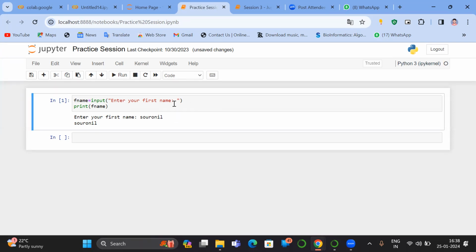Now there are some data types here. There are character data types, meaning string data type, integer, float, boolean, and many other types. If you choose a data type, you can do certain kinds of operations.